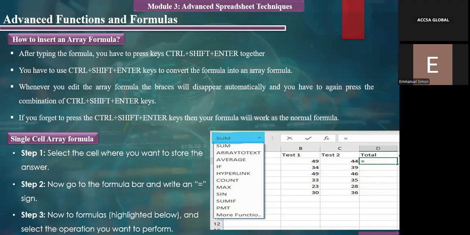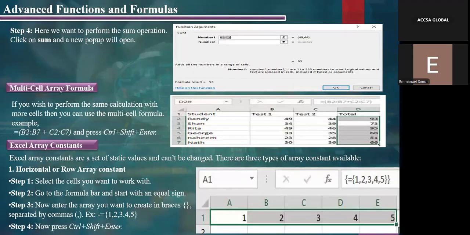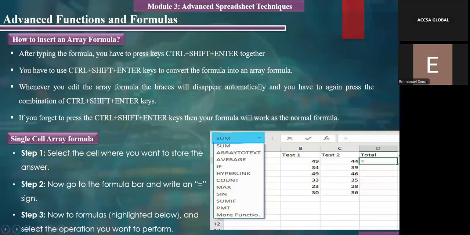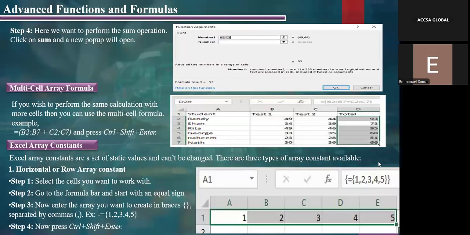You can either do it in this same cell or in the formula bar. Then indicate the operator you want to use, whether it's summation or an equal to sign. At the end of the day, it will return a single answer in the selected cell.